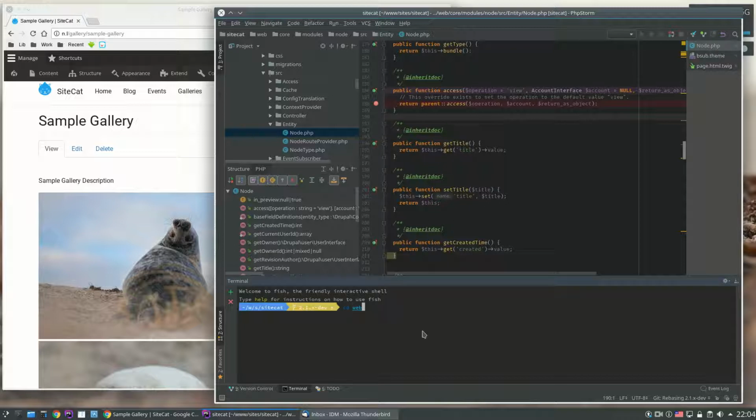is that you need to enable debugging support or development mode for your site.